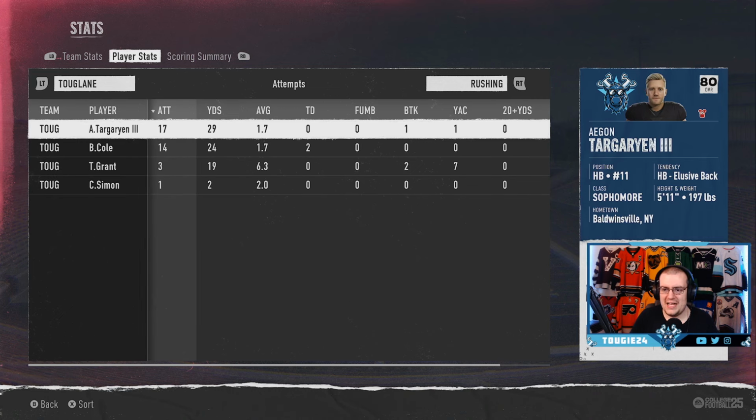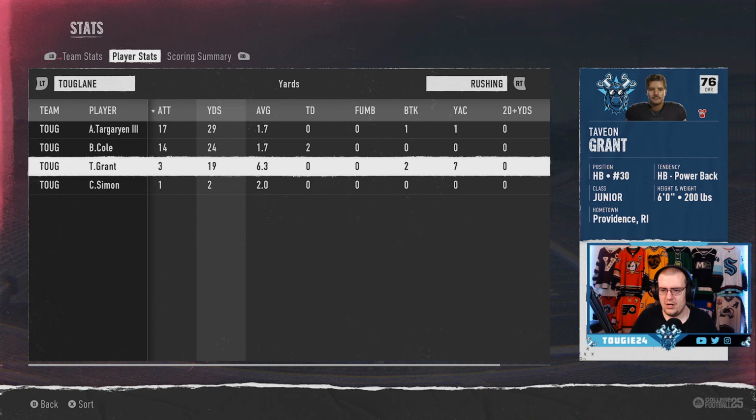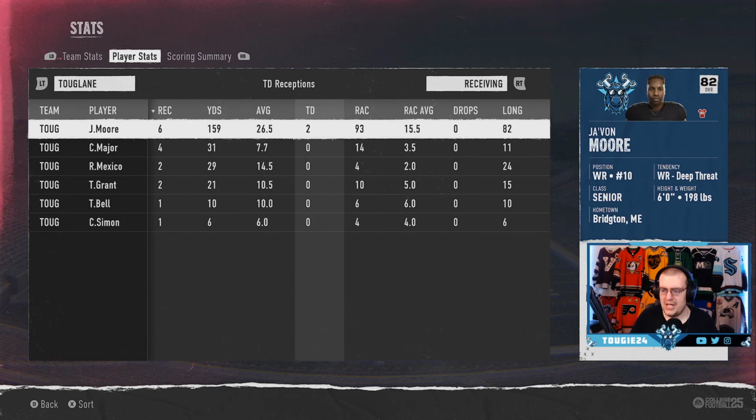See, rushing-wise, Targaryen and Cole both had a fair amount of carries. Cole had 2 touchdowns. Definitely not the most amount of yardage on the ground. And then receiving-wise, 2 touchdowns for Javon Moore. Big game. Big-time game for Javon Moore.